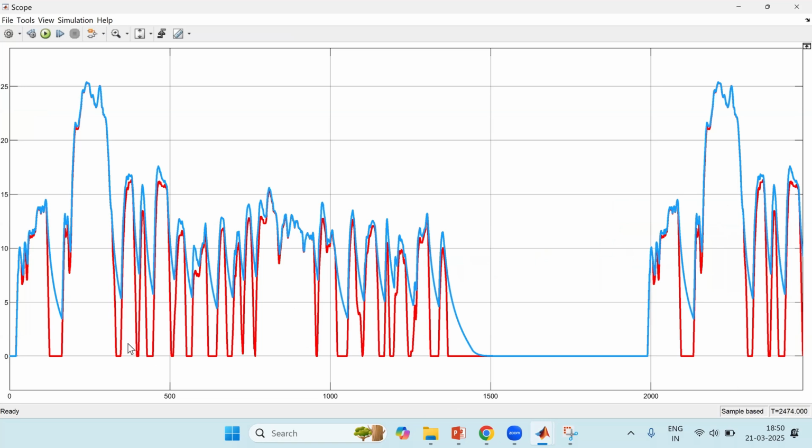The red color denotes the ideal reference input, right? And the blue color denotes the vehicle response from the controller, right? So let us take this scenario.